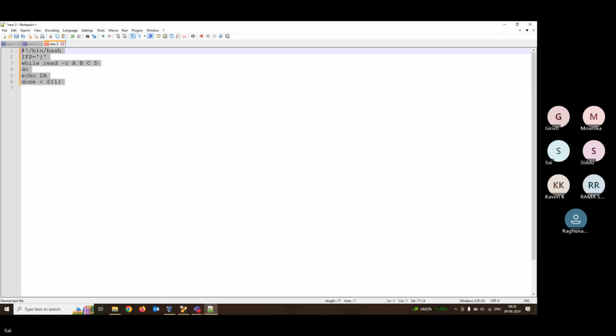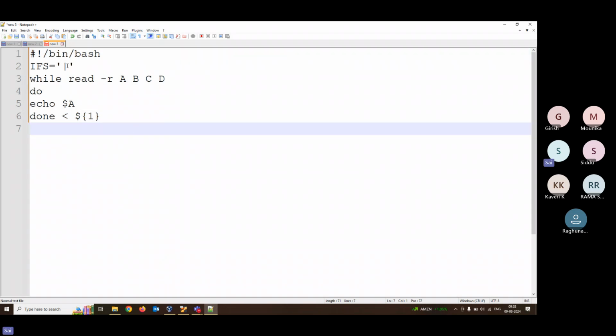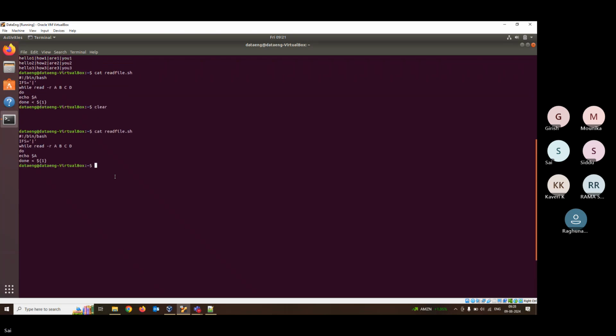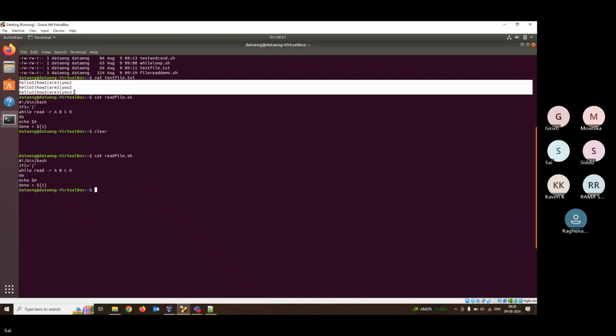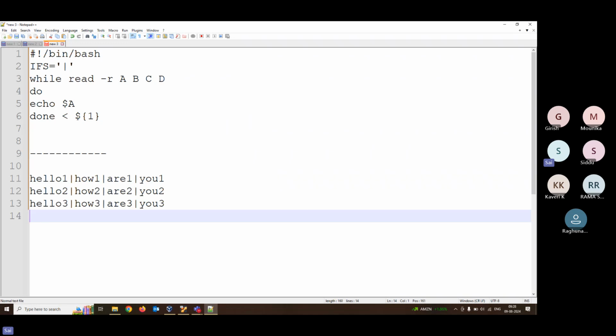Hope it is clear, right? I defined this because our file is this way. So this is our file. I declared the IFS as a pipe symbol, which is this one. Then with while read -r a b c d, this one will be treated like this.